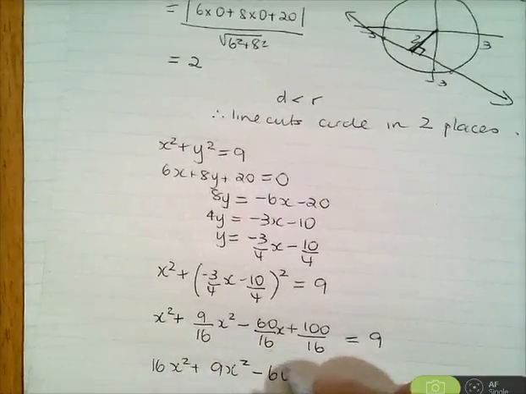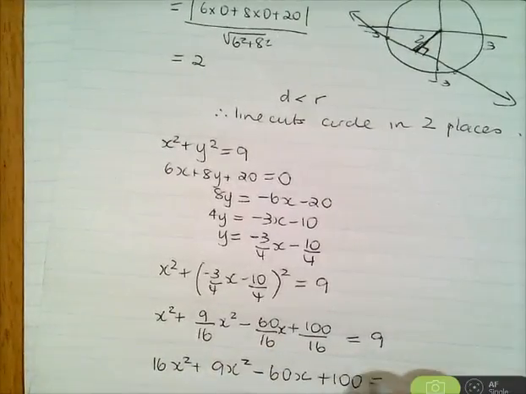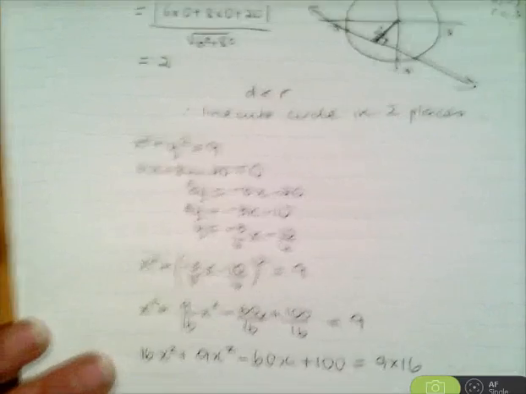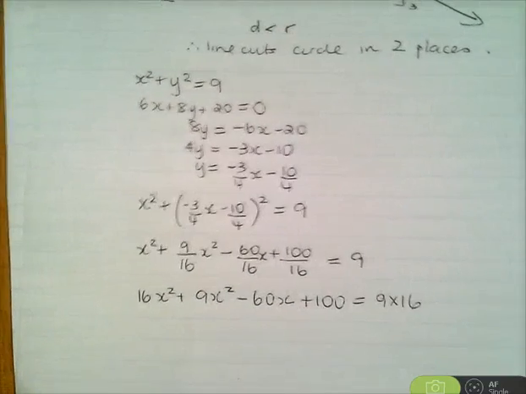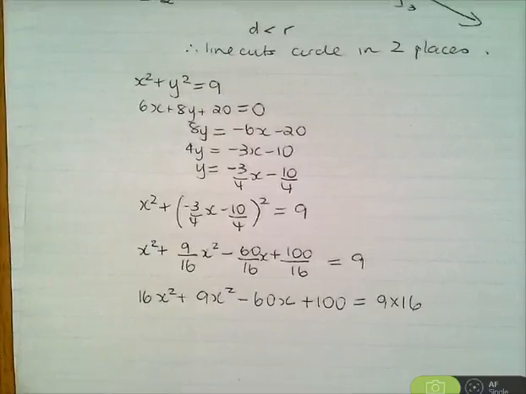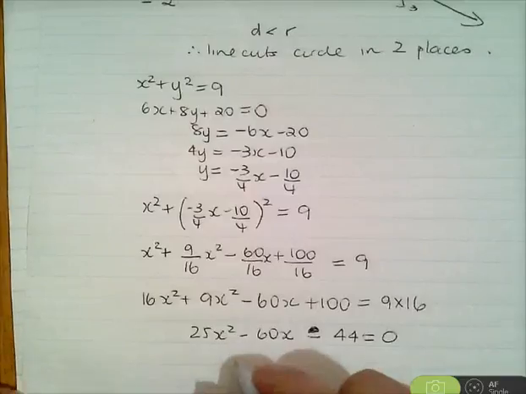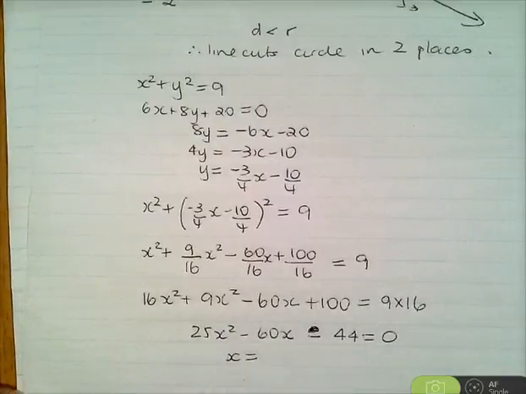I mean, we'll just have a go here, and hopefully I'm not even making a mistake. I could have made a mistake. I'm doing this fairly quickly without a calculator. So I'll just check it. I'm getting 25x squared minus 60x minus 44 equals 0. You've then got to solve that by probably more than likely the quadratic formula. So you can see this is quite long and messy.